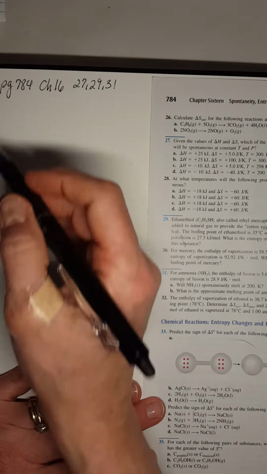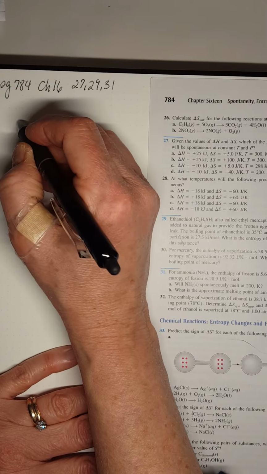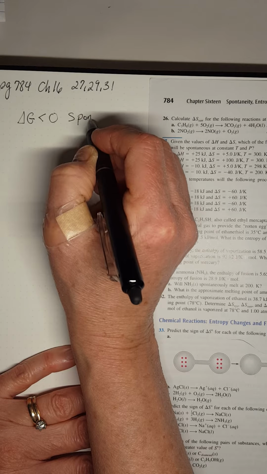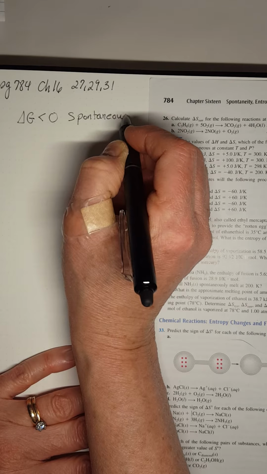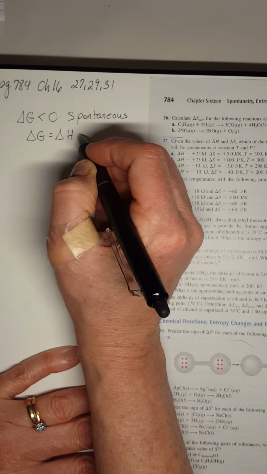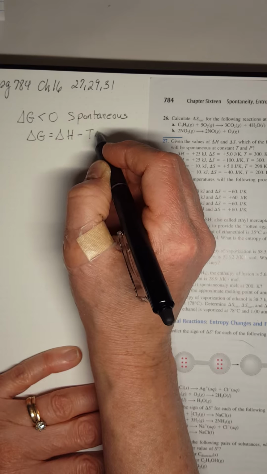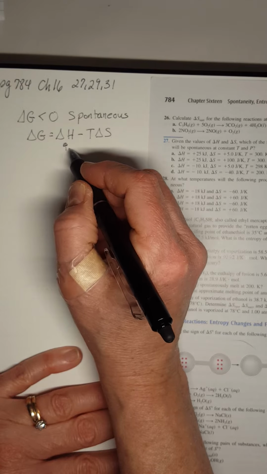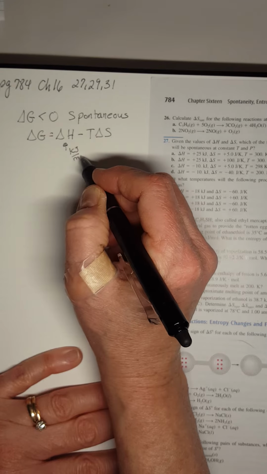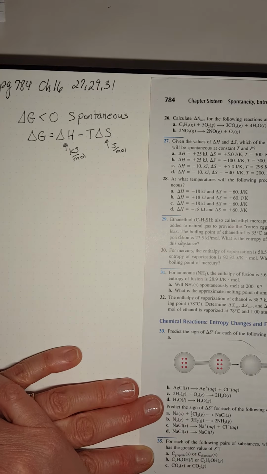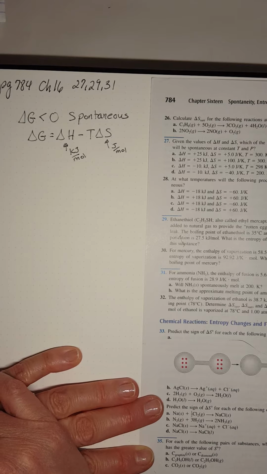Okay, so you learned in the reading that for a spontaneous process, the Gibbs free energy is going to be negative. When delta G is less than 0, you have a spontaneous process. And also in the reading, you got this formula that delta G can be defined using the equation delta H minus T delta S. Now there's a real big issue in this equation, and that is that delta H is almost always in kilojoules per mole, and delta S is almost always in joules per mole. Go figure. They couldn't get that to be the same, right? Would have been a lot easier.